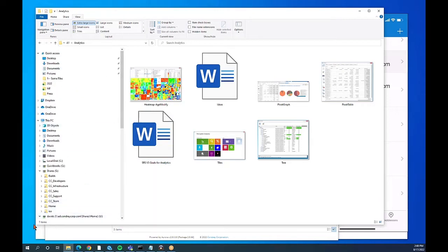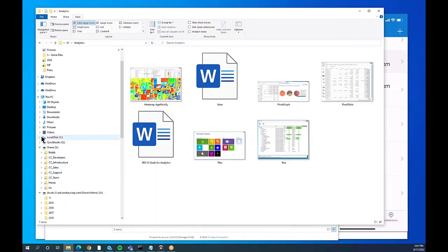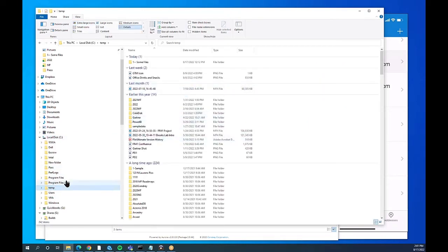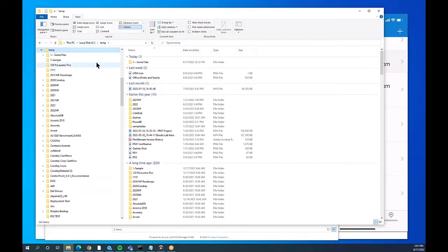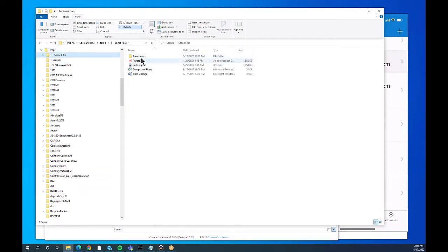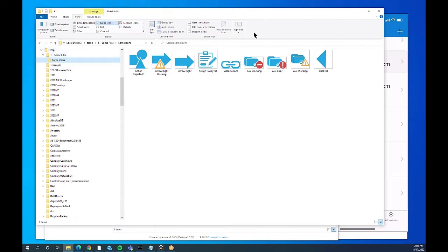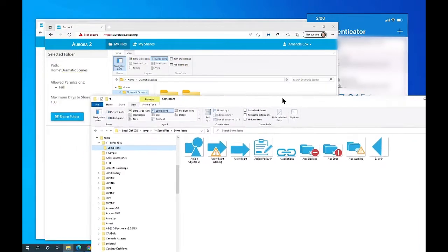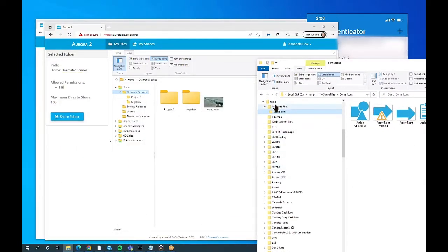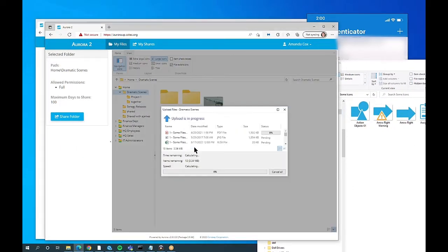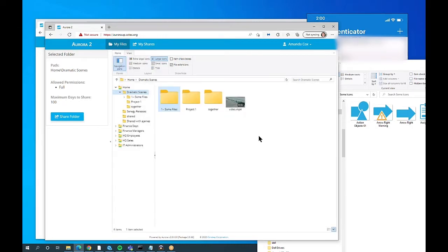So on my local system here, I'm just going to take a folder that I have, some files, some icons. It's got some pictures and things in it. So I can actually just take that and drag that whole thing into here, and it's going to put all that in there that way.